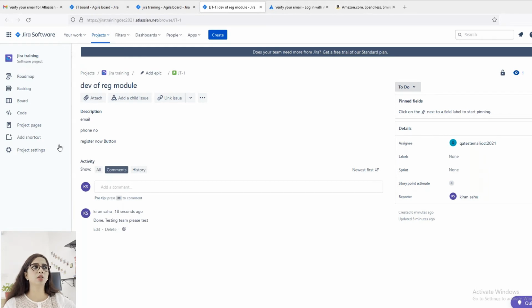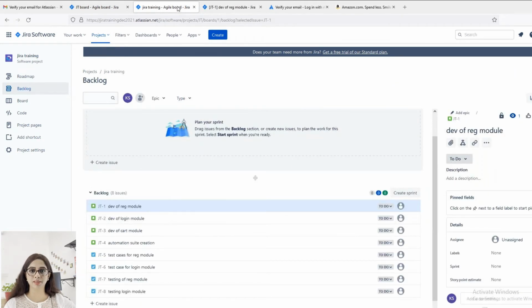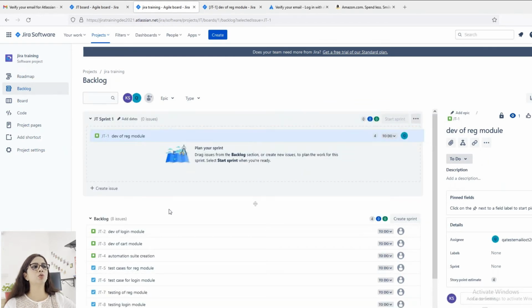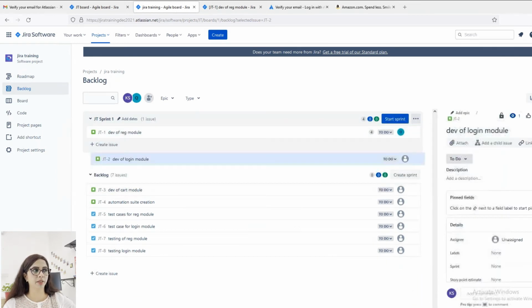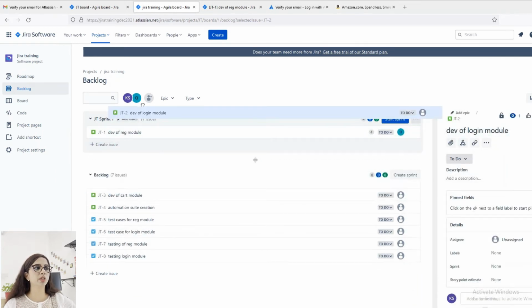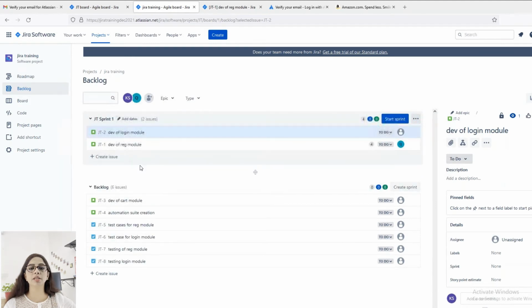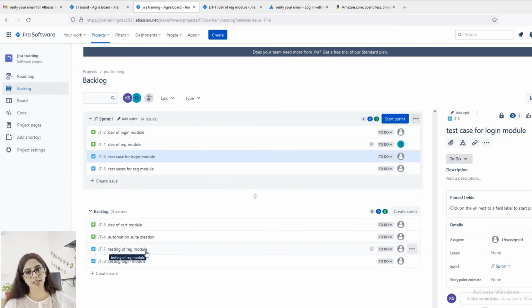Now let's go back to the board and start a sprint. What we have to do is drag and drop all the tickets which we want to complete as a part of this sprint. We have to make sure we only take as many tickets as we can complete, because in an agile workflow model, we know how disciplined it is. And if you're taking up any ticket, we have to complete it in that sprint. So we'll not take all, we'll only take those which we think we can, as per the test plan, and complete in this sprint.